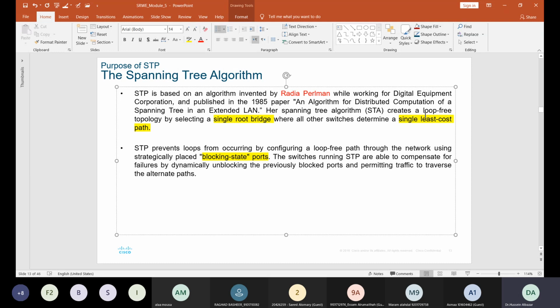We will block that port. The switches running spanning tree protocol are able to compensate for any failure by dynamically unblocking the previously blocked port and permitting the traffic to traverse the alternate path.